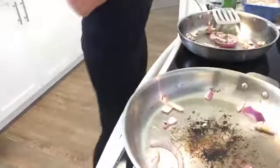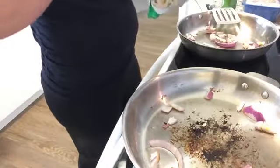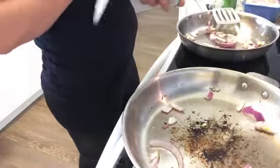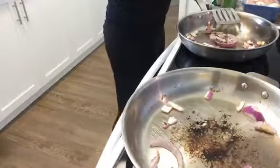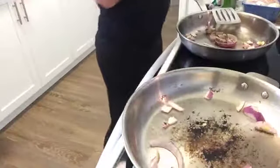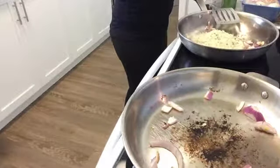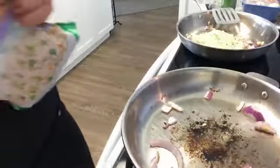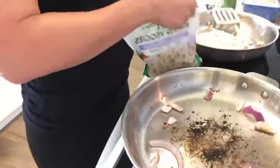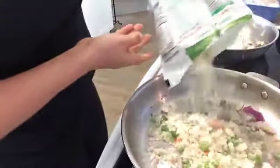This never happens. Okay, so I'm going to bring you back to the frying pan. At this point, hopefully you guys can see that it's all garlic and onion, okay? The next step, very simple. Notice I have nothing else in the pan. All I'm going to be doing is taking my cauliflower rice and dumping it in the pan. Hear the sizzle? It's frozen, all right?